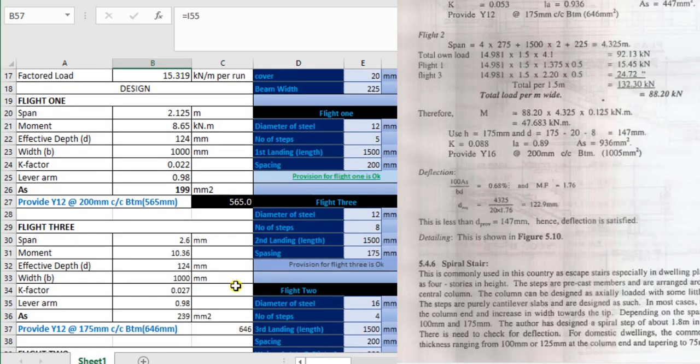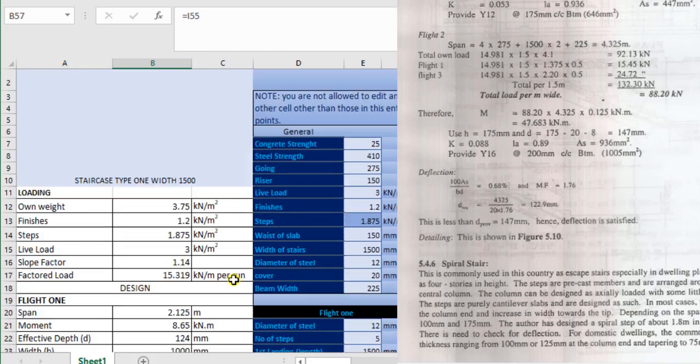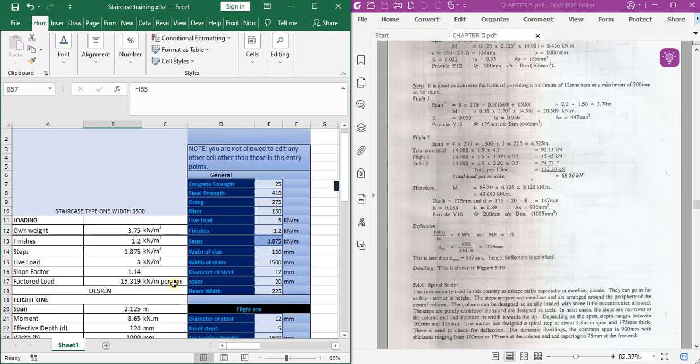So this is how we design. You have this template, and it makes your design very simple and very easy. You don't need to look for materials or stress yourself. Once you take your time to automate this and fine tune it, make sure it's okay. It doesn't take time. In less than 10 minutes, you are through with your design, irrespective of how complex the staircase is.